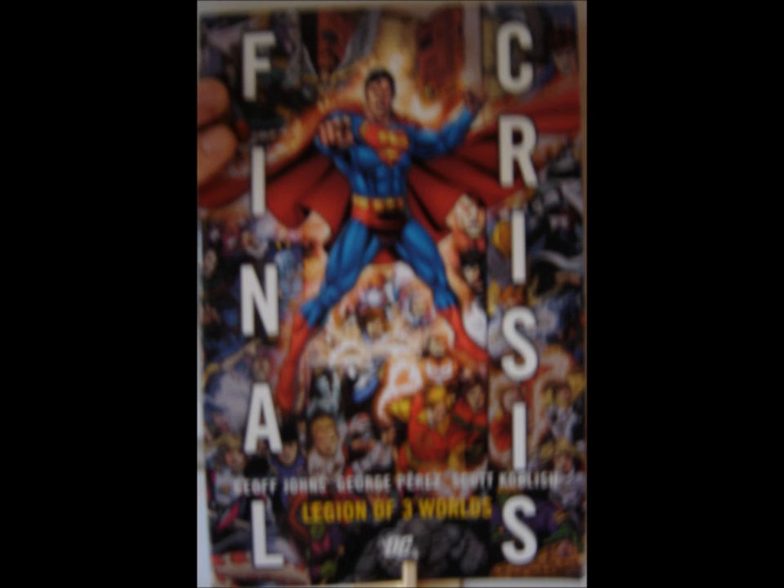Another thing that I liked: it's really nice to see some of the past versions of the Legion that I didn't think I would ever see again. I talked about this a few months ago in a rant on the Legion of Superheroes — ever since 1994, we've had three versions of the Legion of Superheroes. If you're a big fan of, say, the three-boot version of the team, like I am, and then that version is seemingly erased and you see the original version back again, you're probably going to think you're never going to see the three-boot version again. This is a nice bone to throw to fans of previous versions of the team, who get to see those versions in action, if briefly.